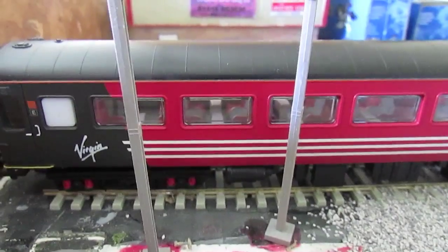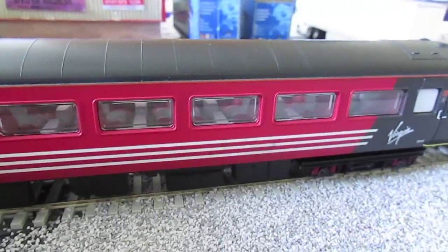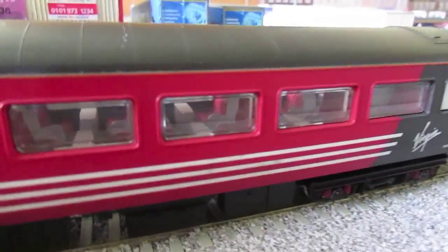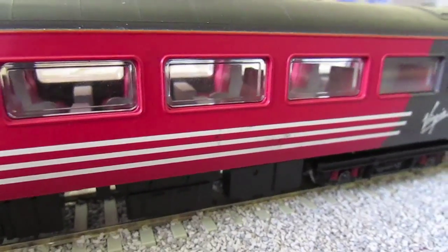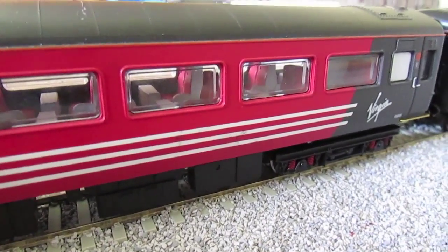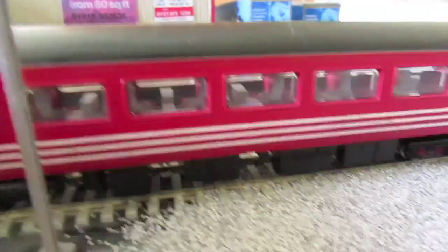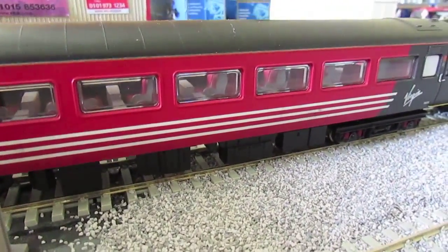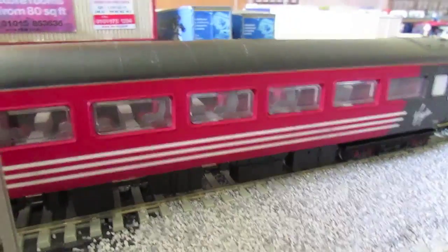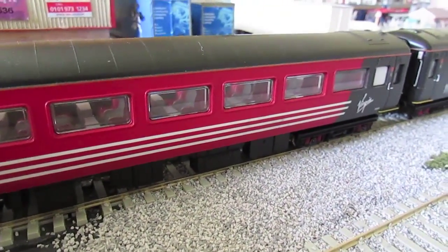So as you can see, all the tables inside the car are white, and the seats are in fact red. I don't know how well the camera will pick this up and reflect this back to you, but I feel it looks pretty good. It definitely adds something to what the carriage was originally. I would strongly recommend people such as yourself to do it, as it does make a bit of a difference, and it's not too hard to do. It didn't take me too long.